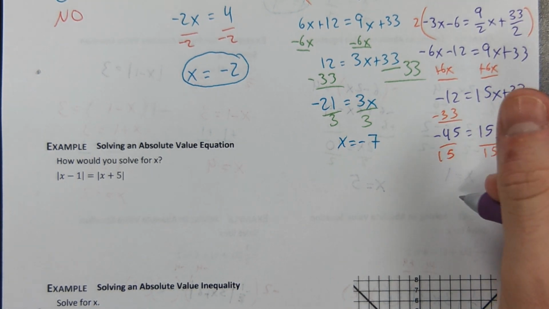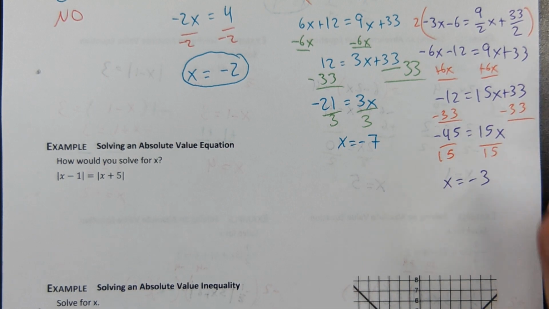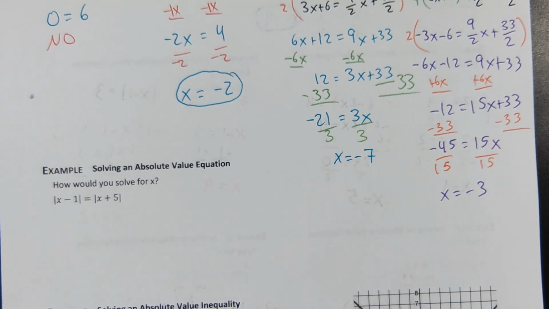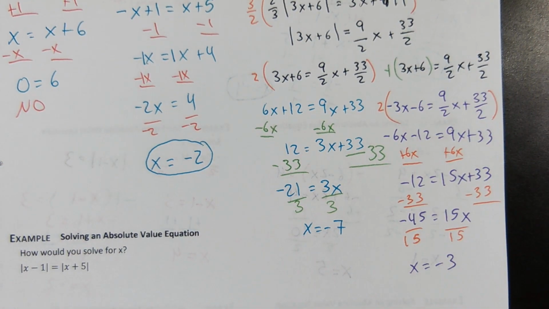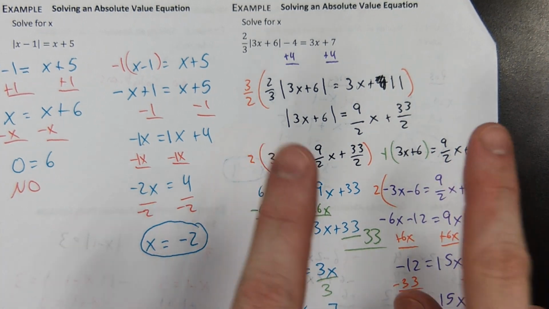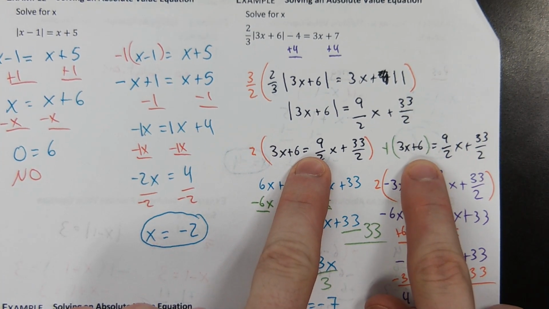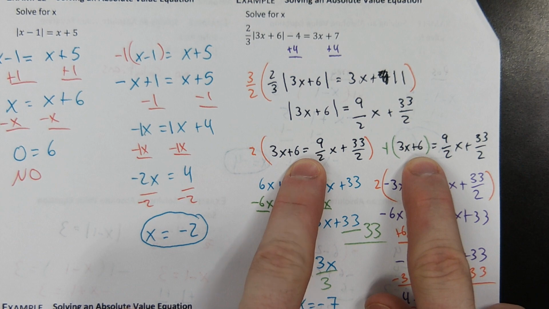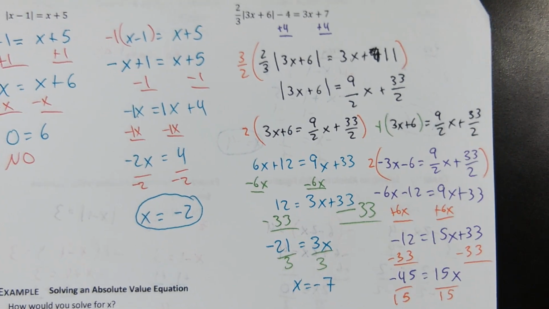Gives us our second solution of x equals -3. Now we do have to check both these solutions, especially since we were dealing with an absolute value equation that had x's on the inside and x's on the outside. Those are big no-nos. You've got to watch out for that, because there are plenty of times where the math gives us a bad solution or two. It's 100% possible, because the moment I stopped writing my absolute value bars, I introduced possibilities that weren't there before. So let's check the -7.